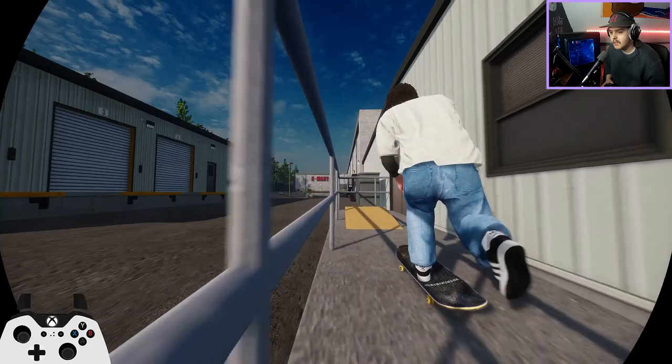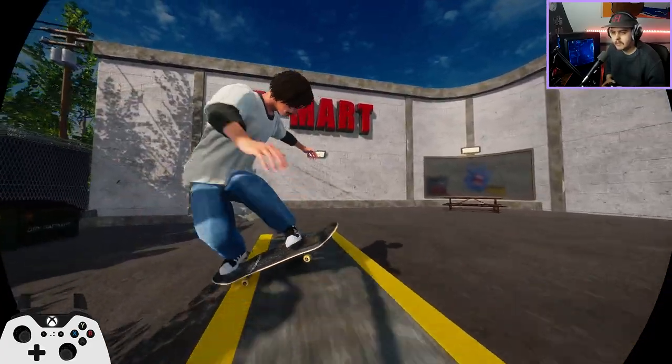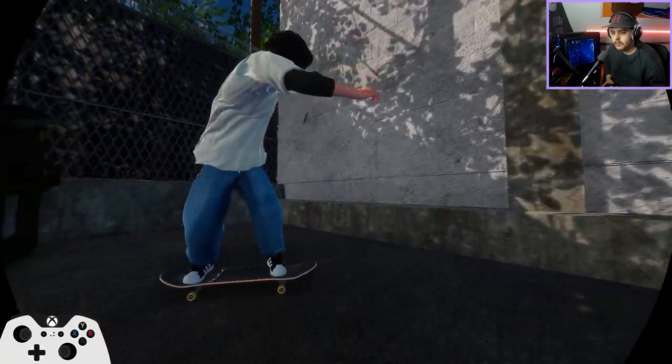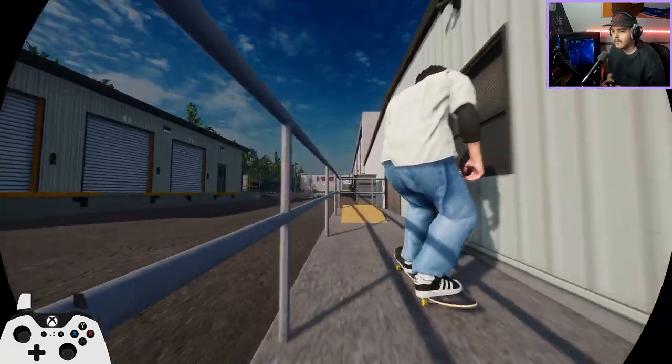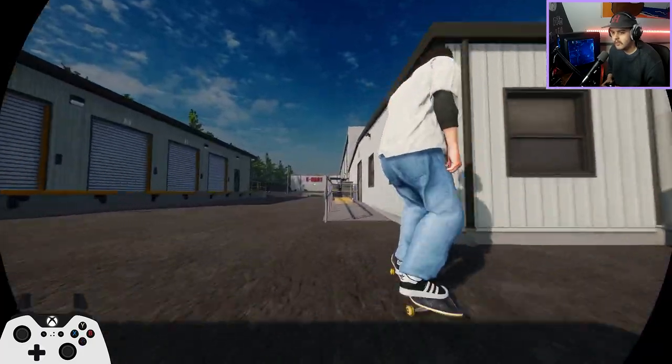So we'll hit this first big kickflip over this. Nice. Hit this blunt slide. Pretty sweet. Frontside flip over this. Ooh, buttery smooth. Frontside heel might be nice.